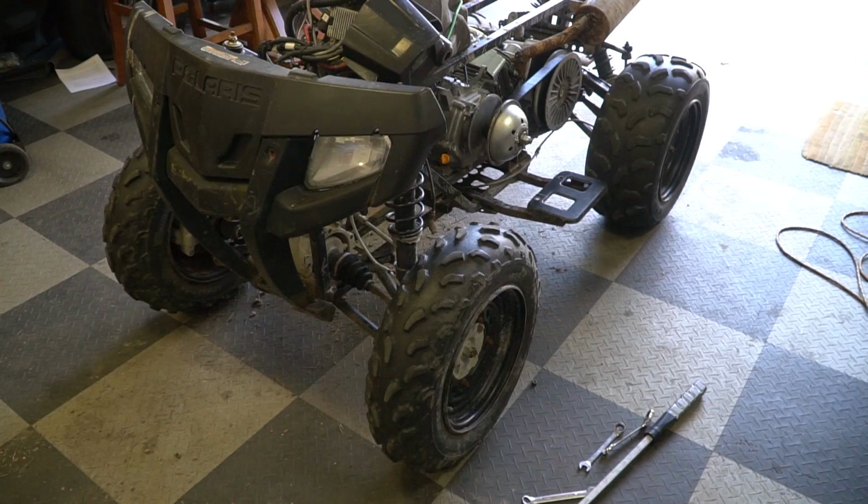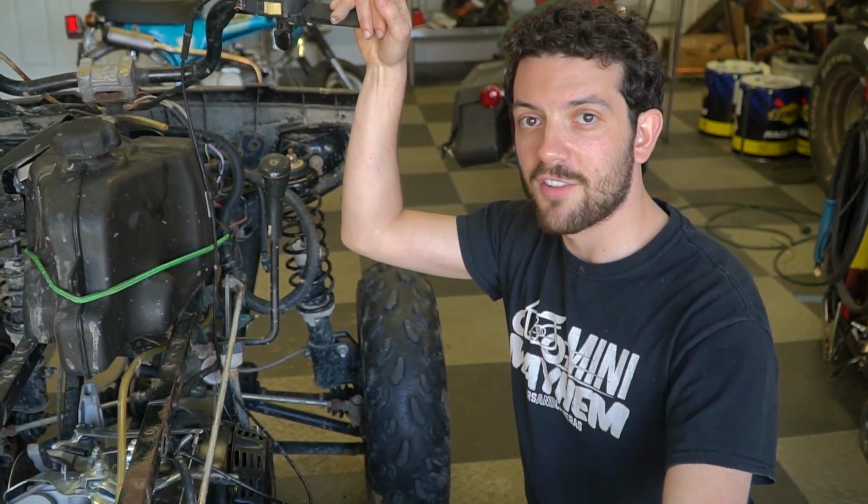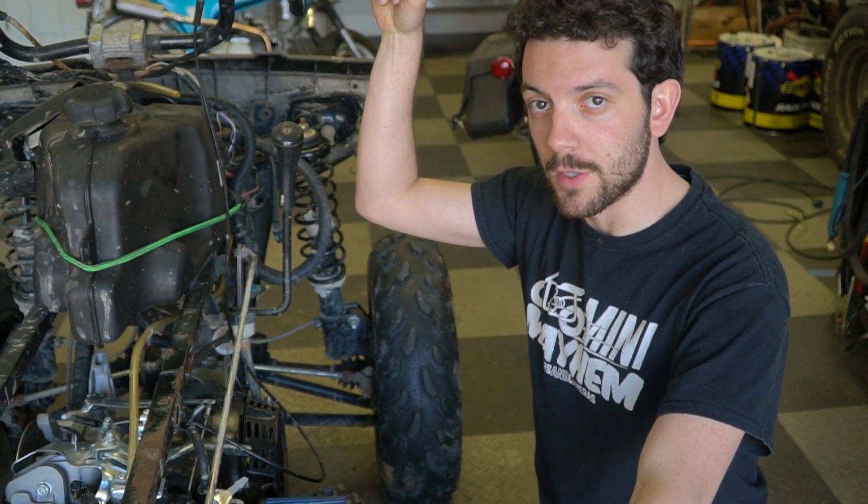Yeah. And then another really important thing that I forgot about is we cut some bracing out in order to get this 420 in here. We're going to put the bracing back. We're going to find another place to add the bracing just to strengthen up the chassis, and it might help with vibration. I think it will. So we're going to start things off by installing the 34mm Mikuni carburetor.